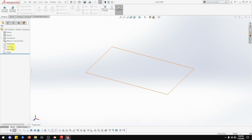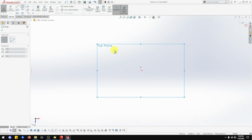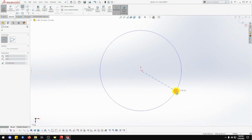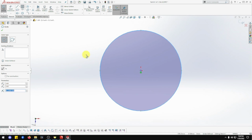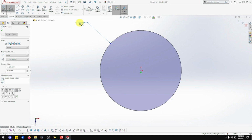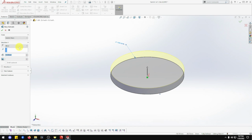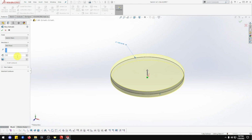Okay, we're going to start from the top. Sketch. And do a circle, do center. Bring that out. That's going to be 102 diameter. 102. And that is going to be 12.5 thick. So, extrude. Go to mid-plane, 12.5, and double check that, 12.5 is this, 12.5, and done.